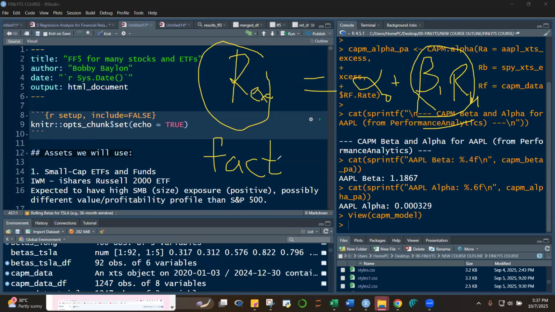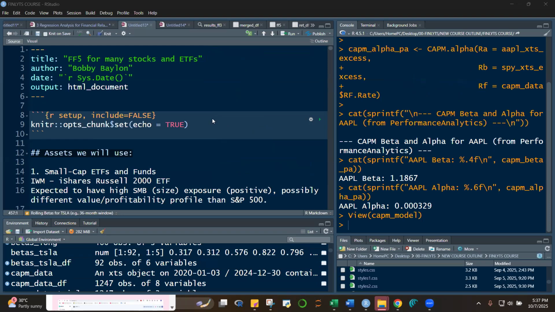Can you please tell me, paki-chat class, ano kaya yung mga factors na to? Hanap nyo sa internet class. What are the factors that they were talking of? Okay, size of companies, Katrina, and value factor.